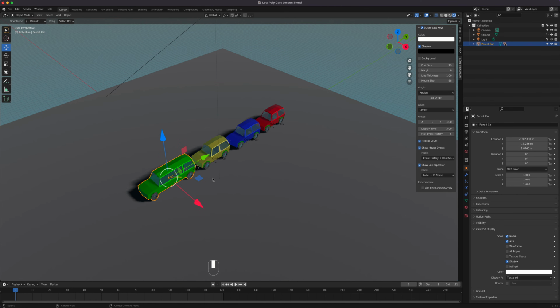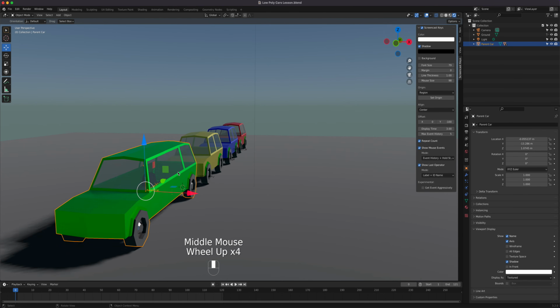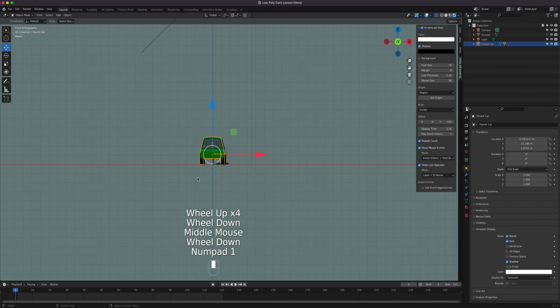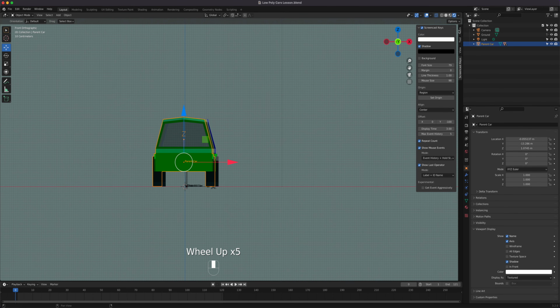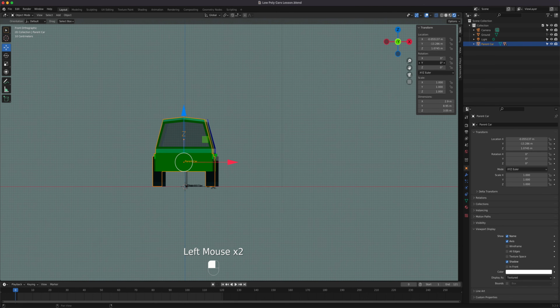Let's just simply animate this going back and forward, like before, and they all follow. The thing here though is, what if I want to rotate the car? If I go to the front here, numpad 1 or tilde front, I can select my item and do rotation along the Y. The other ones are children, so they can rotate in their own position, right?